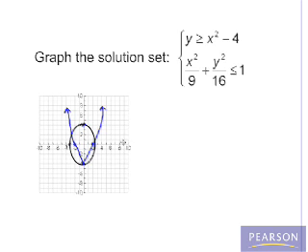And in terms of the ellipse, do I want the points inside the ellipse or outside of the ellipse? And again, we could choose a test point. Let's use the origin again, (0, 0), letting x be 0, letting y be 0. Again, this is a true statement. So now what we're saying is I want all of the points inside the ellipse and also the ones that are inside the parabola, and where those two regions overlap would be this area right here. So the shaded region, folks, are all the points that satisfy both inequalities at the same time.